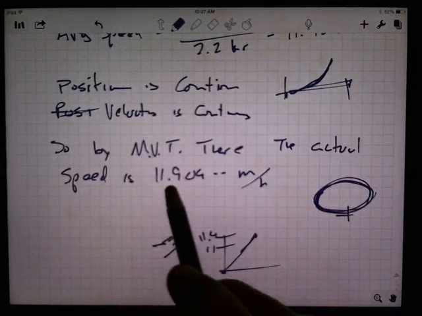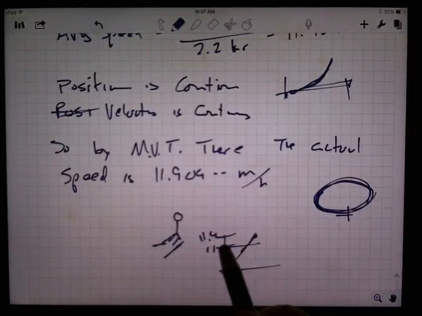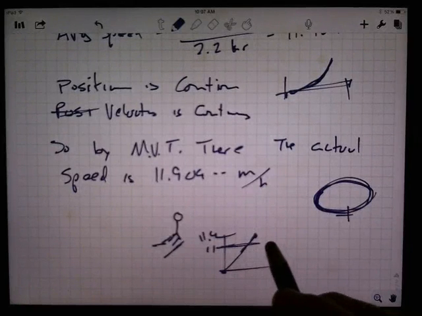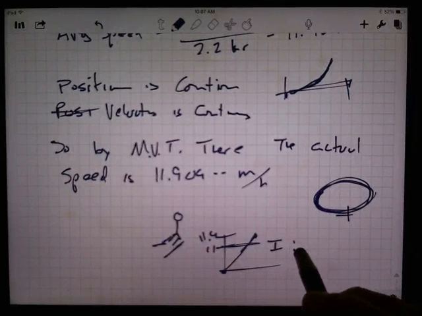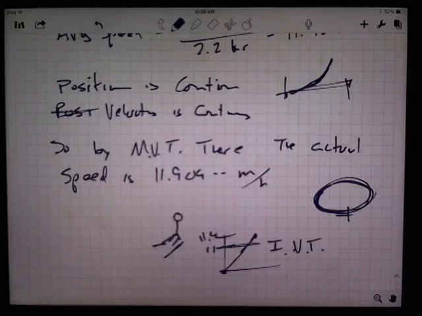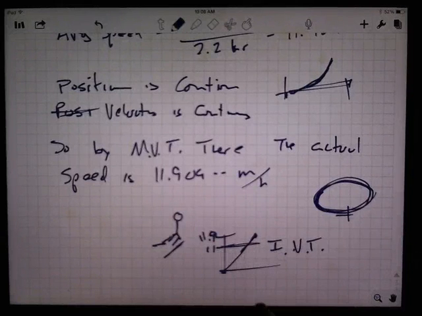So this runner, if we're assuming it started off from a standstill, so velocity 0 going up to velocity 11.9, then that has to somewhere hit 11. And that's what we use. That's called the intermediate value theorem. Intermediate value theorem, right? That was from early on in the quarter, the property of continuous functions. If you go from 0 up to 11.9, you must have passed through 11 somewhere, provided, of course, it's continuous.